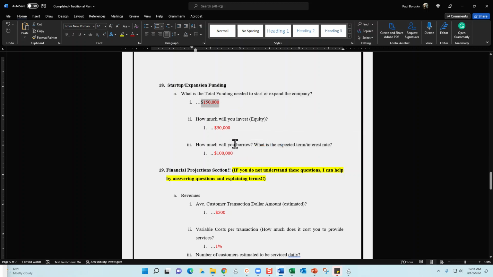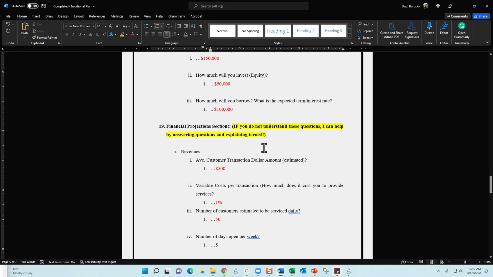For this example, I need $150,000 for a startup cost. I'm going to throw $50,000 of my money at it, and then I'm going to borrow the rest, $100,000. So that's how it's broken up: total amount of money for funding, or for expansion, or for startup, and then how much are you putting into it, and how much are you going to borrow. Now, if you're going to invest $150,000 out of your own pocket, it's going to be $150,000 here and zero here. But you do want the 50 plus the 100 to add up. You do want both of these categories to add up to your total funding.